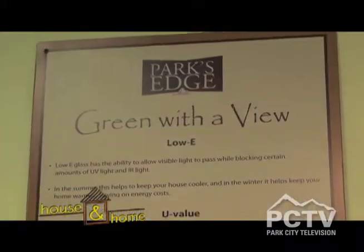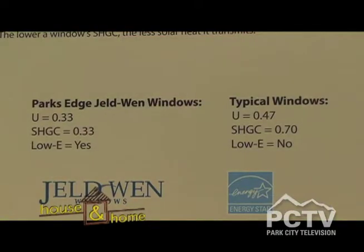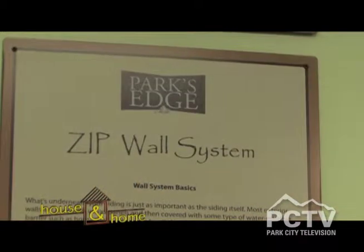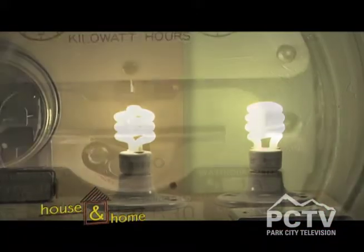I'm looking around the model — sealed ductwork and some other things. Tell me about those. So naturally you go from the sealed ductwork, you've got the gelled wind dual pane windows that are low-E Energy Star rated. You have a new system — instead of house wrap just going along the sides of the home, it's actually a zip wall system which is laminated onto the OSB panel and then sealed, making it pretty much impervious to all the elements when your home is being built. In addition to that, there are so many other features — your sound walls, and also the CFL light bulbs. In every home we include canned CFL light bulbs — just some of the components that make it actually green.